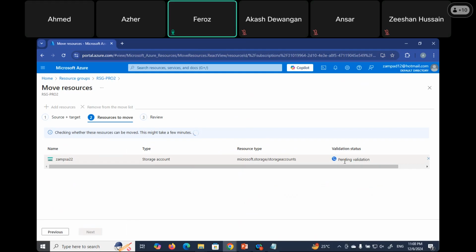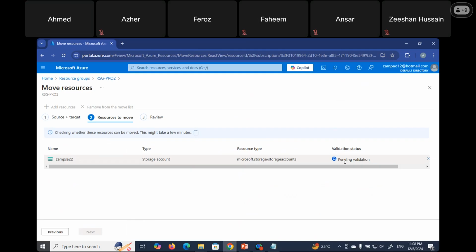Right, when you're reading, that time it will work. But right now we are not doing anything like that. We are moving the resources from one resource group to another resource group. So first it will check both resource groups' permissions. It will check validation, whether you're an authorized person or not. Then it will check the content size also. Then it will start to move it. This will take some time.